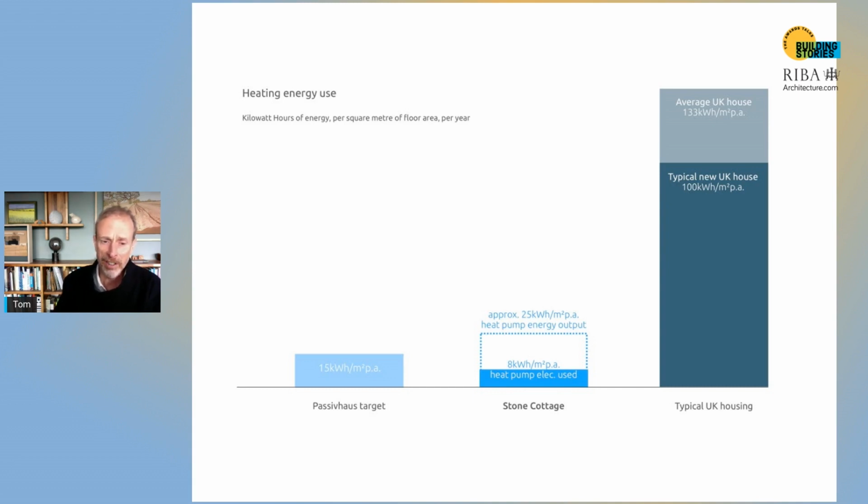And we really need to get used to this idea that decent energy performance isn't just a superpower for a few specialist buildings. It can be the default, and it should be a given. You know, it shouldn't be a necessary matter of discussion because it's just assumed. So even this flawed building with naturally air-leaky flint walls has achieved really quite impressive performance, and it is doable.